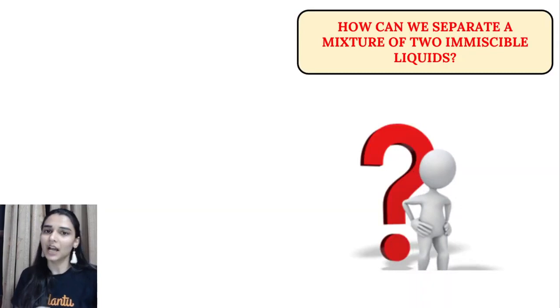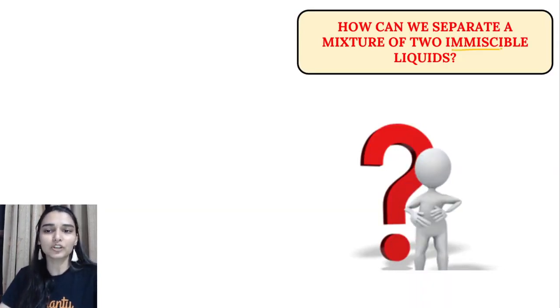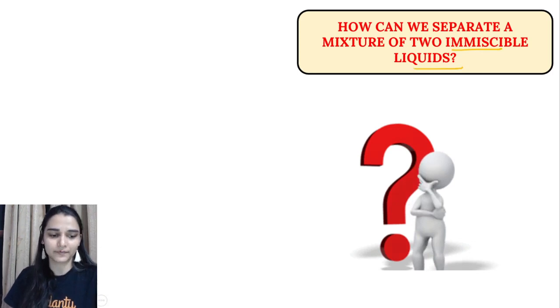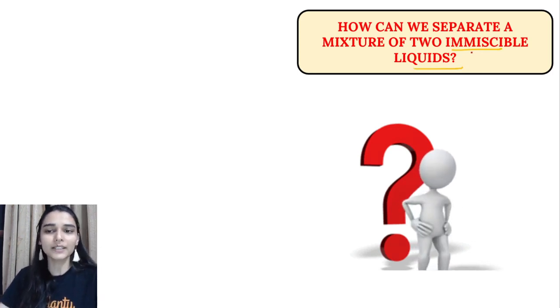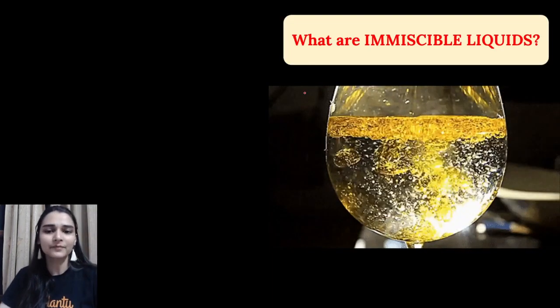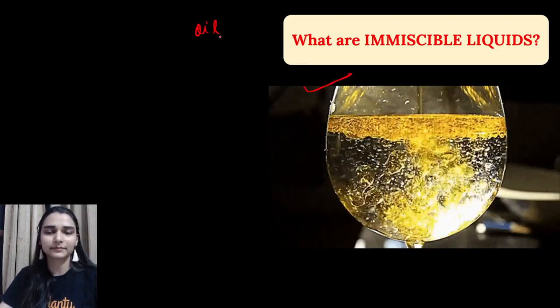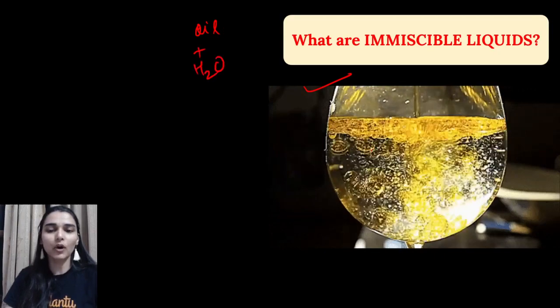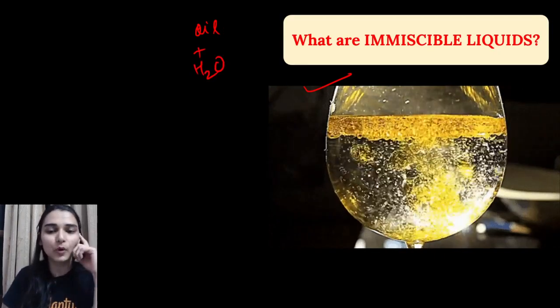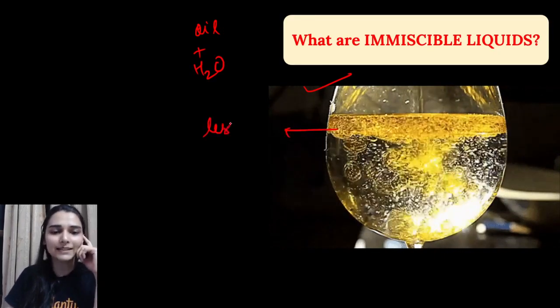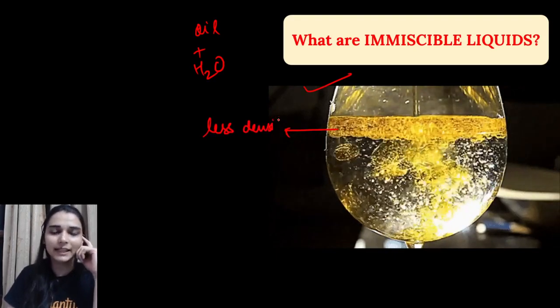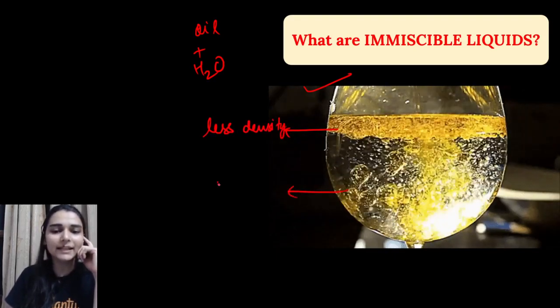Remember, this can be asked in the exam, right? Now the next is how can we separate a mixture of two immiscible liquids. Liquids which are not completely mixed into each other, इसको separate करना बहुत आसान है. जैसे oil and water. I told you, देखो oil will always be present above water. The reason is that oil has less density. ठीक है, इसका डेंसिटी कम है और पानी का डेंसिटी ज़्यादा है.